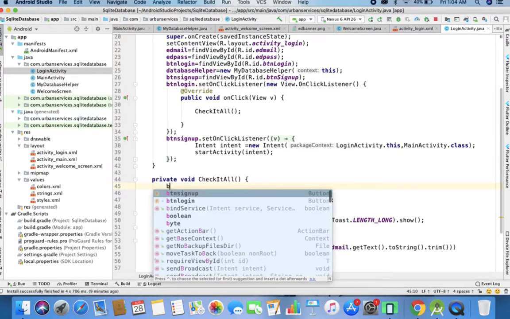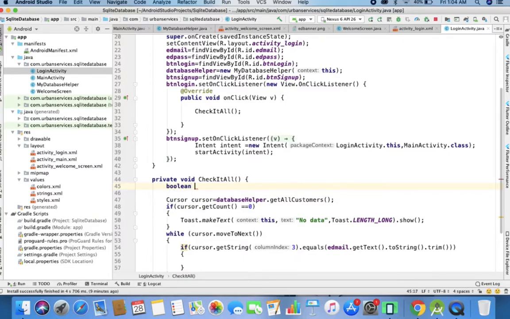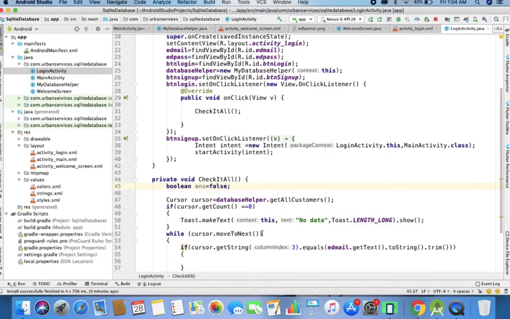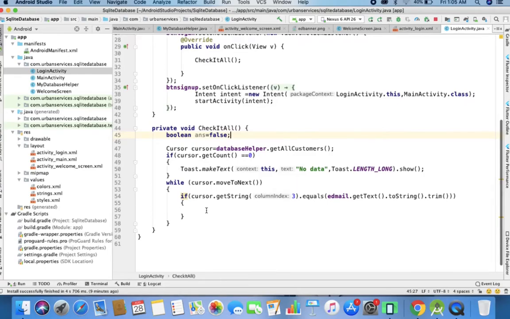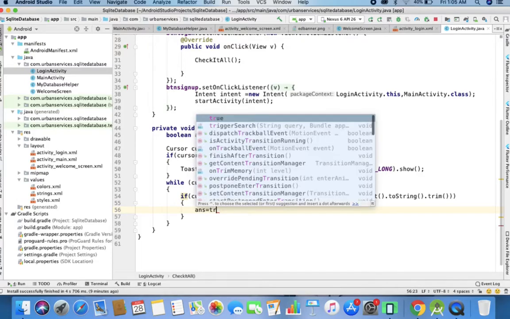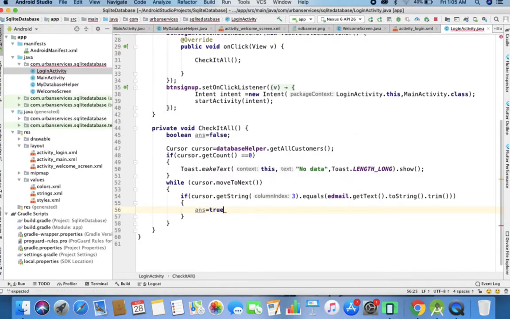I do not want the loop to continue. So for that I'll take one boolean variable, and I make it false. So when the element is found, then this answer will become true. So I have taken one boolean value, by default it is false, and when this cursor dot get string from the row equals what the user has entered, meaning if the email matches, then the answer will become true and the loop will stop there.